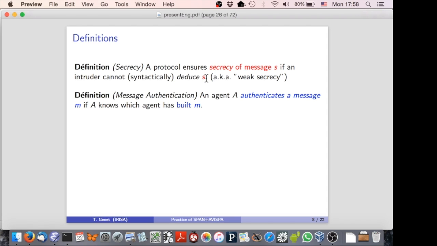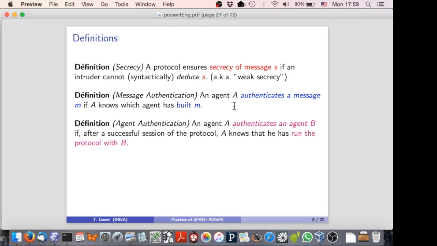Message authentication: an agent A authenticates a message M if A knows which agent has built the message M. A stronger authentication property is agent authentication. An agent A authenticates an agent B if, after a successful session of the protocol, A knows that he has run the protocol with B for sure.